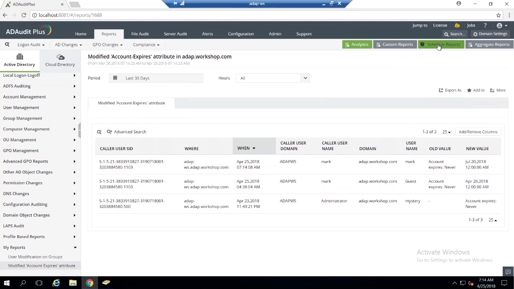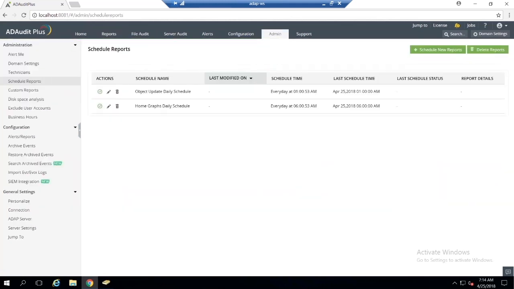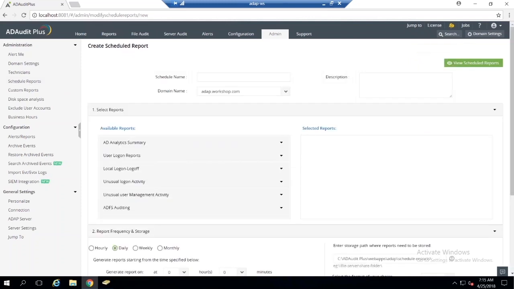You can also schedule reports. So moving over to scheduling reports. Let us say you want to schedule a new report. Schedule 1, or let us say monthly report.